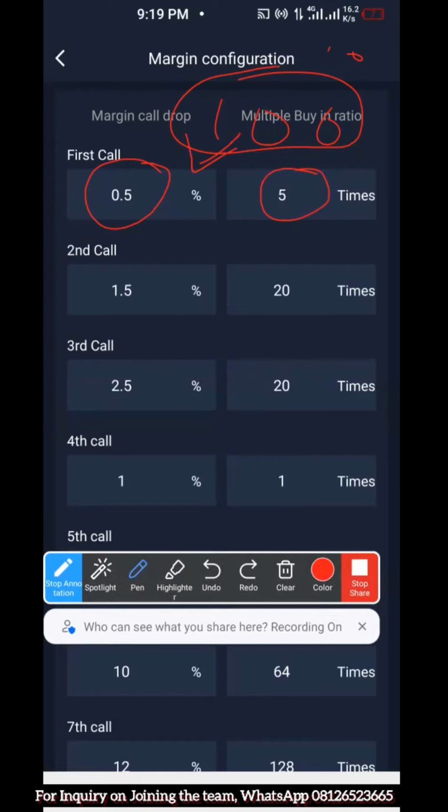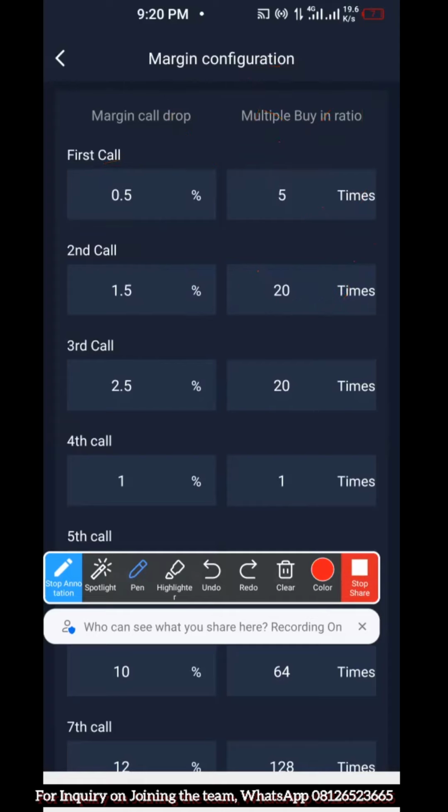So the same thing, if it still drops again by another 1.5%, it's going to buy me 20 times 10, which is 200. So it's going to buy me 200 at this point. If it drops again by 0.25, we are hoping that it will not drop. And remember that anytime it buys you this margin, your average price becomes lesser. So the distance between your current price and your average price will not be too far again. So if it has bought you at this level and is able to go up to give you your 1.1%, the trade ends and the new one starts afresh, depending on if you want it to start afresh.